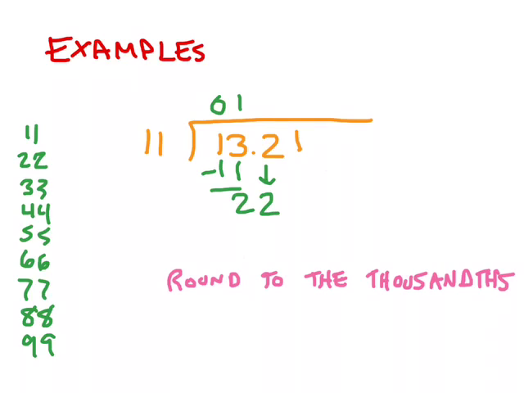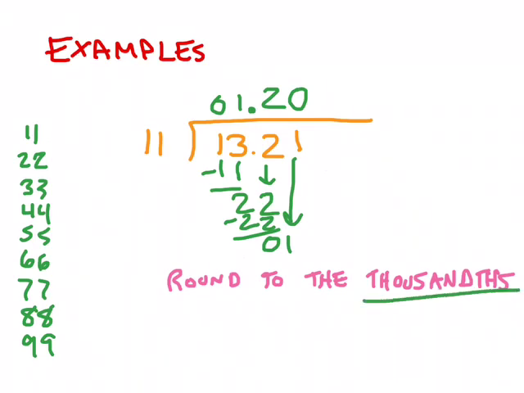I'll bring my 2 down. I'll bring my decimal up. 11 goes into 22 exactly 2 times. That's 22, so there's nothing left over, and I'll bring down my 1. It doesn't go into 1 at all, so that's 0. So I have my 1 left over. And at this point, I have to add a 0 because I have a remainder, I've got leftovers. I'm not going to deal with a remainder, I'm dealing with decimals, so I want to add a 0 so I can keep going. Because I need to round, if I'm going to round to the thousandths, I need to go to the ten-thousandths. So I'm going to have to go 2 more places if I want to get all the way to the ten-thousandths and round to the thousandths place.